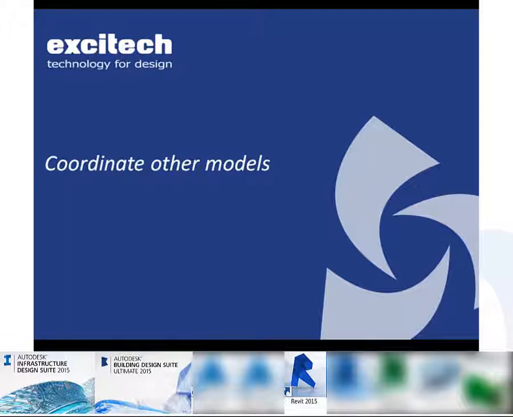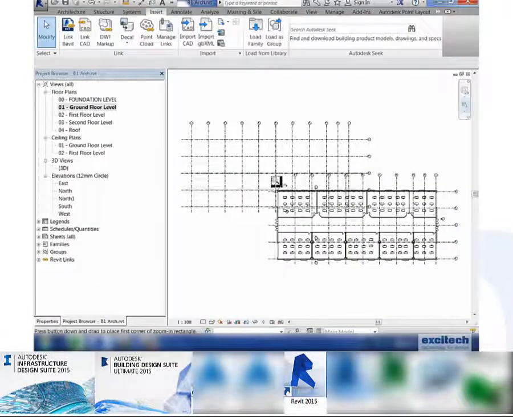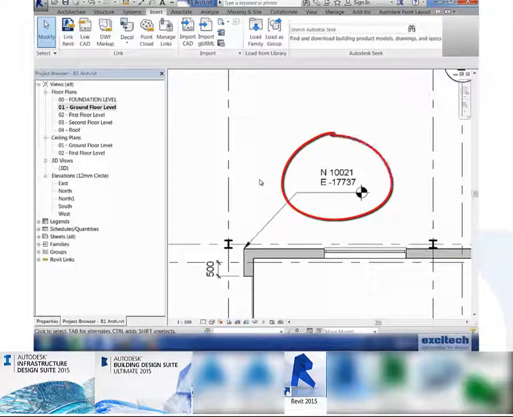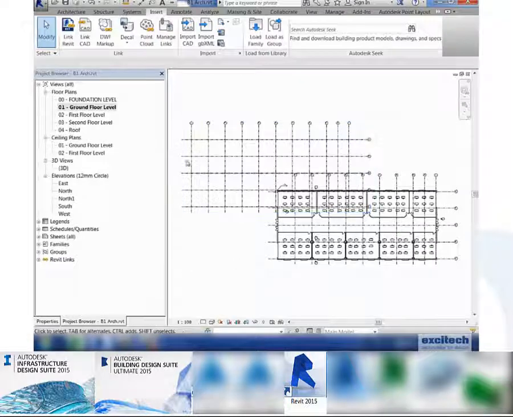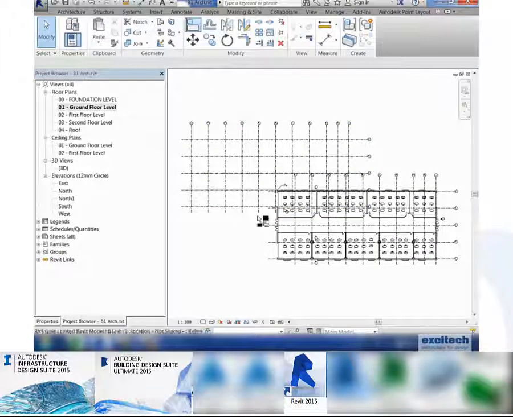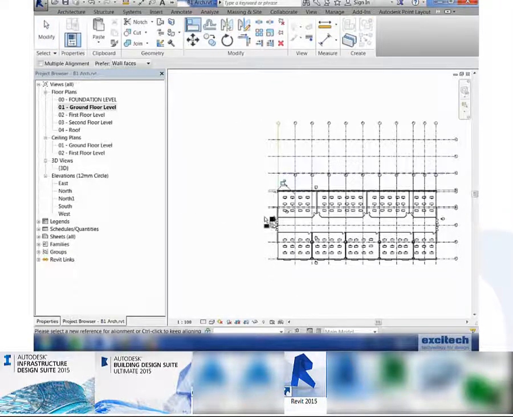So now we need to coordinate in other models as well. Where we might get a model that comes from somebody else who hasn't coordinated, the easiest way to do that is frankly to open up their model, referencing your model which is properly coordinated, and move your model into the correct space, perhaps using the grid lines as the datum.